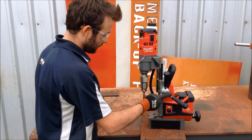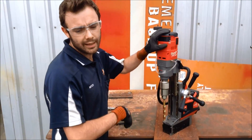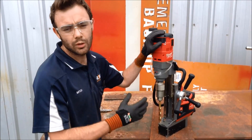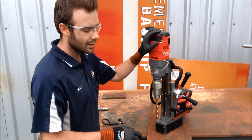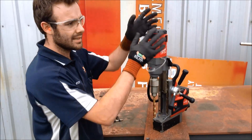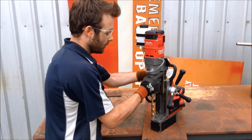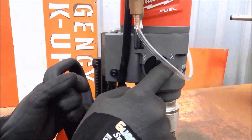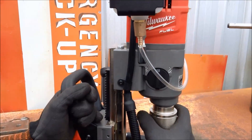Tighten the drill bit up and you're ready to go. The advantage of using a twist drill bit over a broach is that when you need to cut smaller holes — from 6mm to 13mm — the twist drill is a great option, as a lot of broaches only go down to 12mm capacity. This gives you flexibility to use the tool anywhere. A lot of people like to use them in shipping containers on site — you've got your own drill press as well as a mag base drill. The final step is to switch across your 2-speed gearbox: broach cutting mode and twist drill mode. It's just as simple as turning that around, locking it into place and you're ready to go.